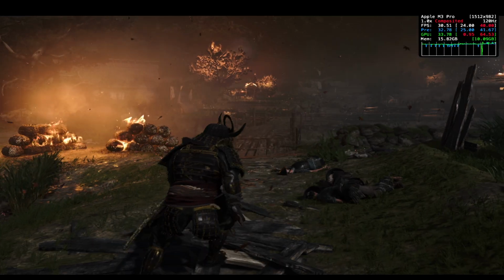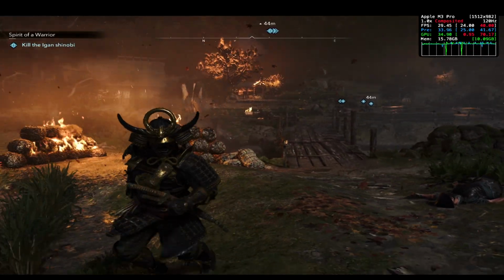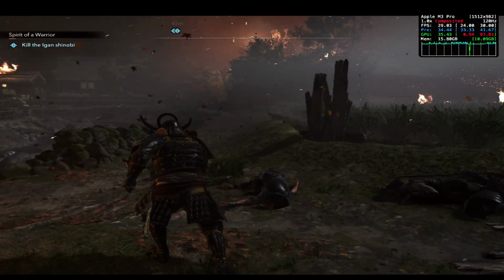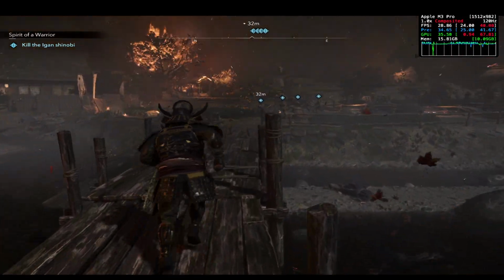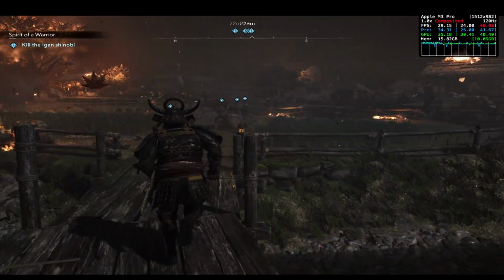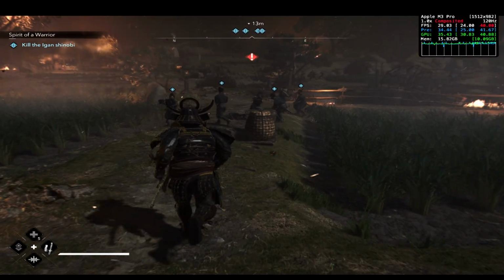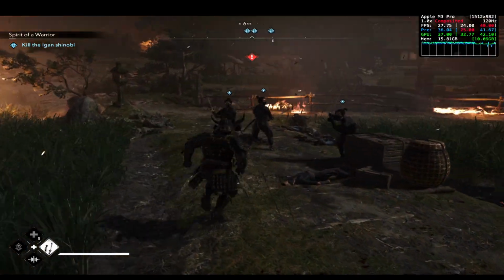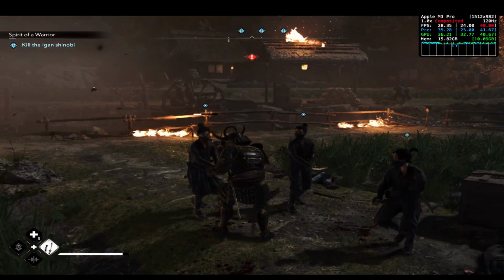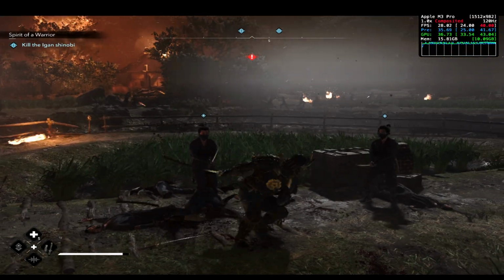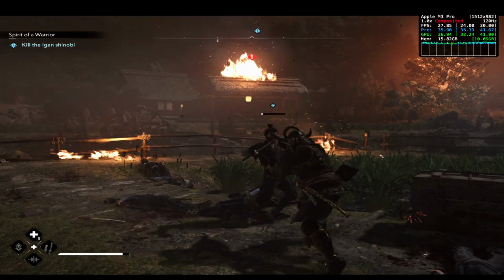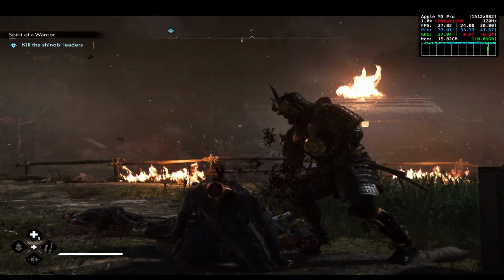Let's go to resume. So right now I'm playing on my laptop directly, no monitor, and I'm recording. So normally I do like 28 to 30 FPS average. Honestly, it's not that bad. It's running well. You know, I'm playing on a laptop right now. I'm using the Xbox controller. So 27 FPS. So yeah, it's pretty decent, honestly.